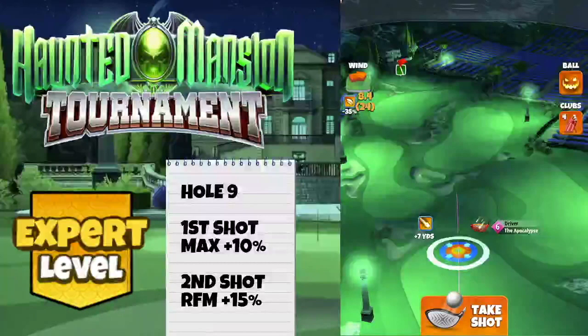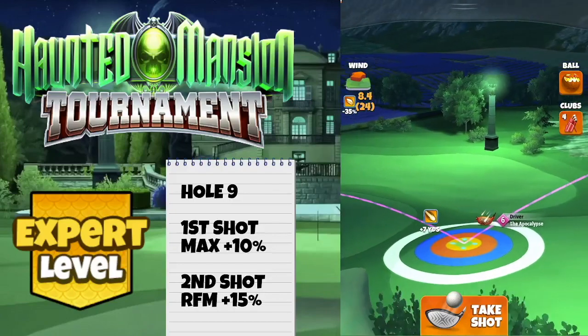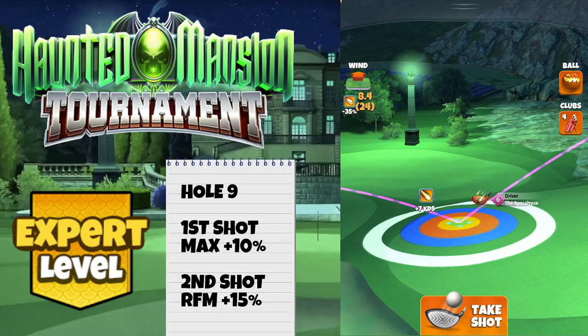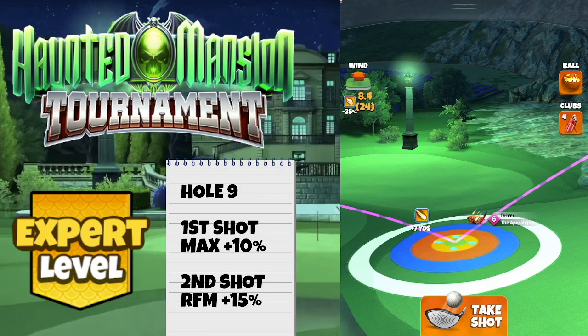And finishing with hole 9, NMT, once again with APOC and a power 3 ball. Then we're going to add spin, 5.8 top spin, 2 bars side spin to the right once we have added our spin. Like I said, it's no move target, we're just going to adjust our rings, which is going to be max plus 10%. Maximum distance, 10%.